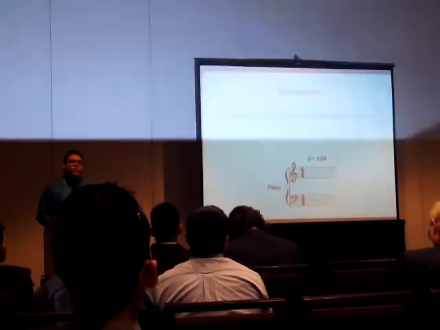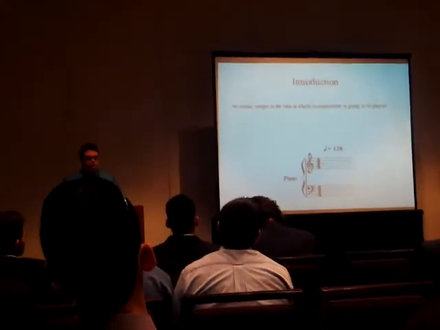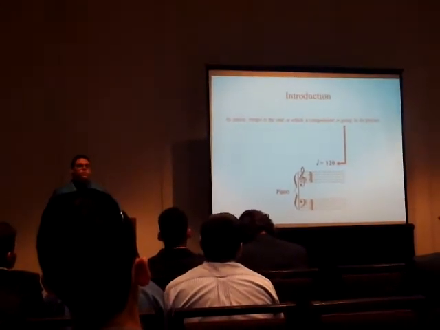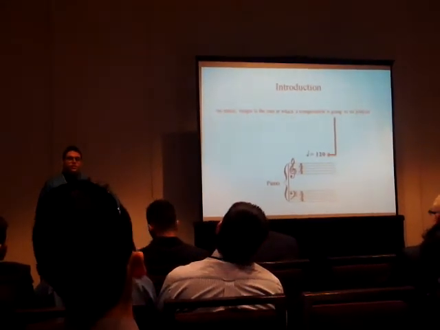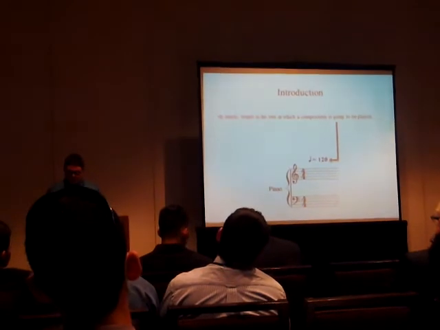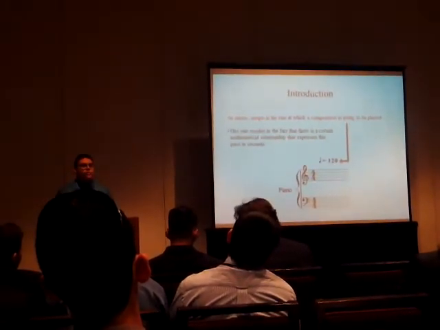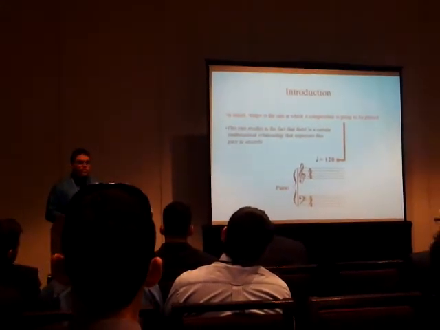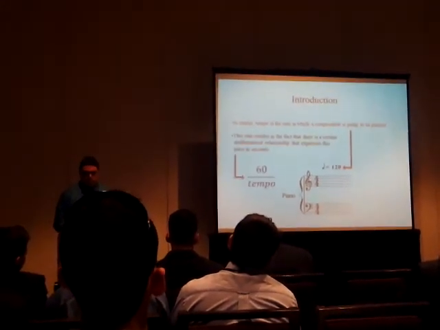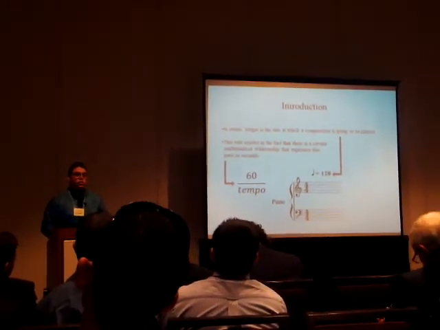In music, tempo is the rate at which a composition is going to be played. This piece of notation specifies to the musician the speed at which he will play the composition at hand. This really resides in the fact that there is a specific mathematical relationship between tempo and time specified by this formula. This formula gives out the amount of seconds between each individual rhythmic beat.